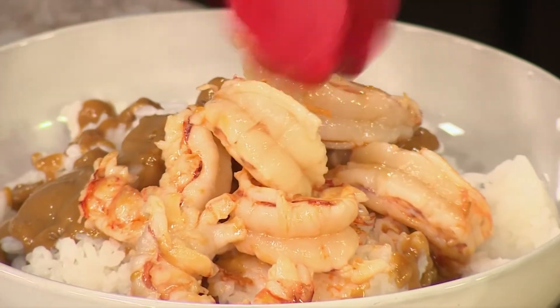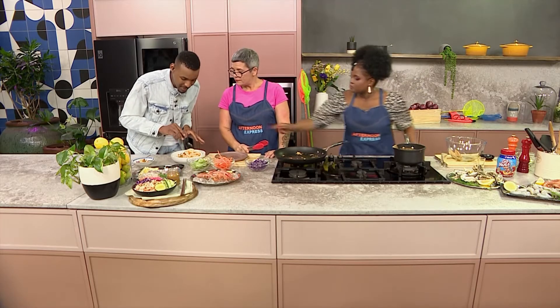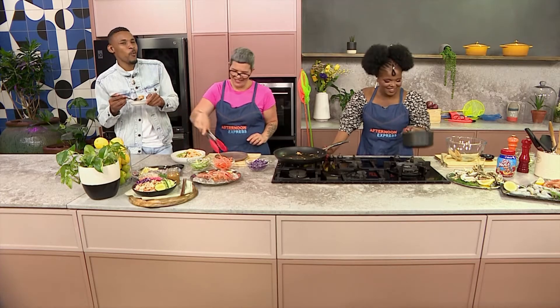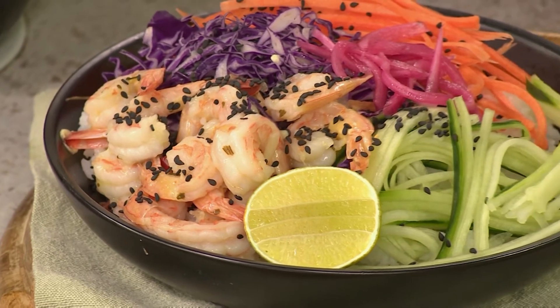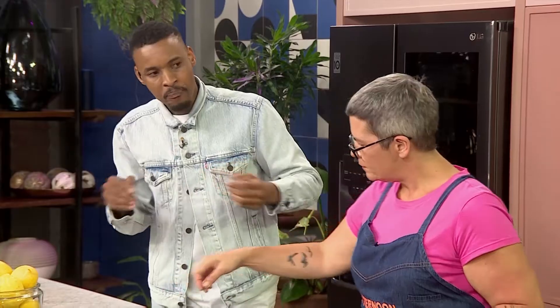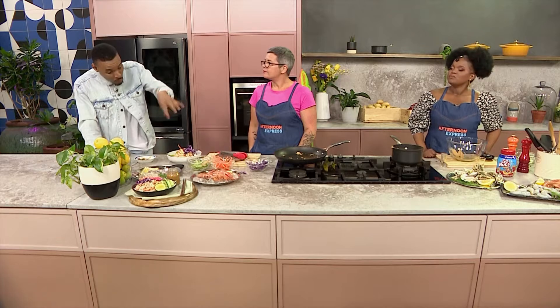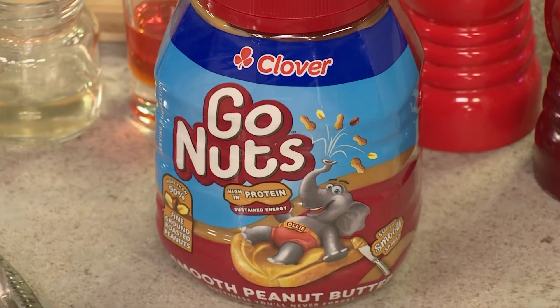You don't have to ask twice — I'm going to be there for tasting. This looks so, so good. I love the color that our prawns have taken from the garlic that's infused there. Peanut butter can be a tricky one because it's an overpowering flavor, but how all the different elements you've put together sort of complement each other is perfect. I didn't see this coming — I thought it was going to be a peanut butter expression, but no, it's perfect. It's almost as if the Clover Go Nuts was made for this dipping sauce. It smells so divine.